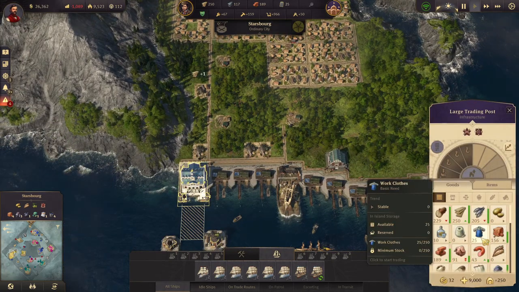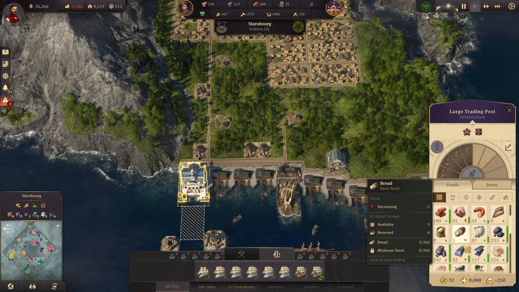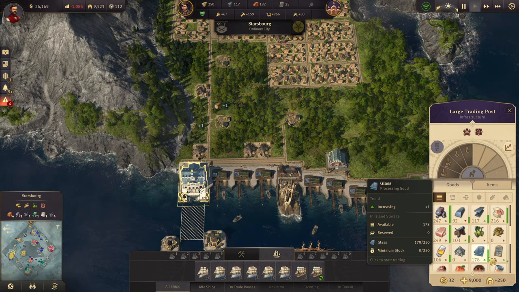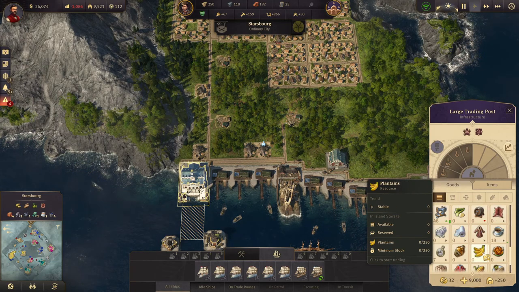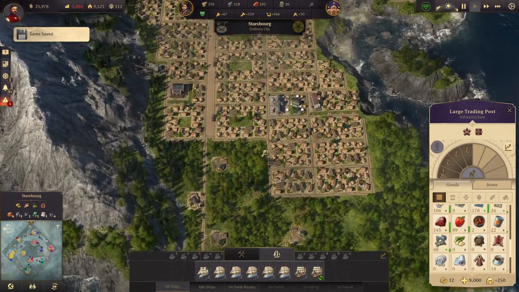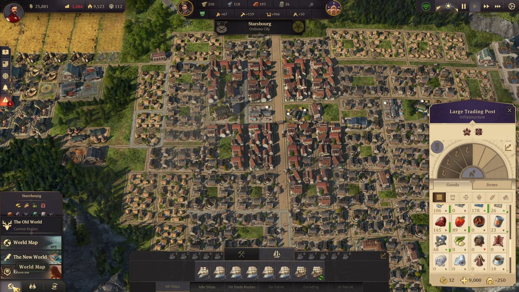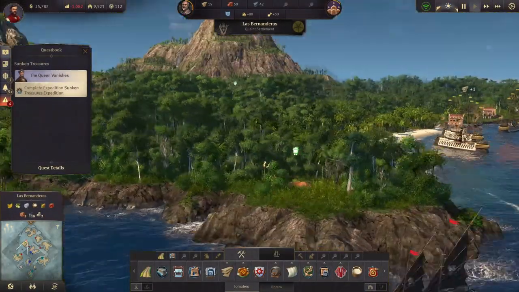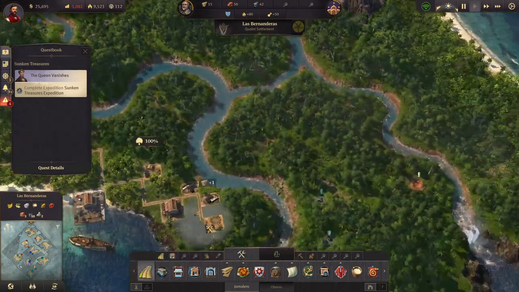Let's see. Work clothes is good, schnapps is good, fish is good, sausages are good, bread is down, soap is good, beer is good, canned food is good. Sewing machines is good. Where's the rum? Rum is very, very bad, and that is what we need to fix. So, New World. Let's fix the rum situation, shall we? If we can.